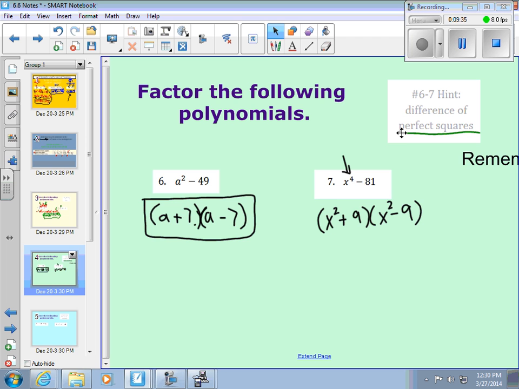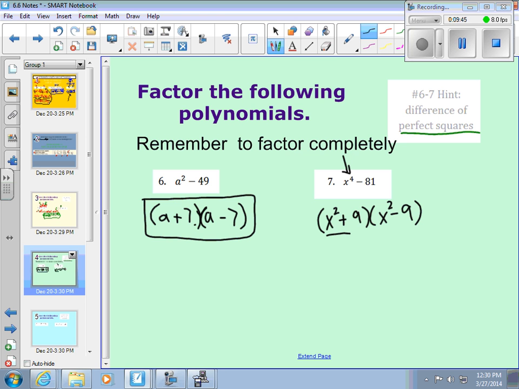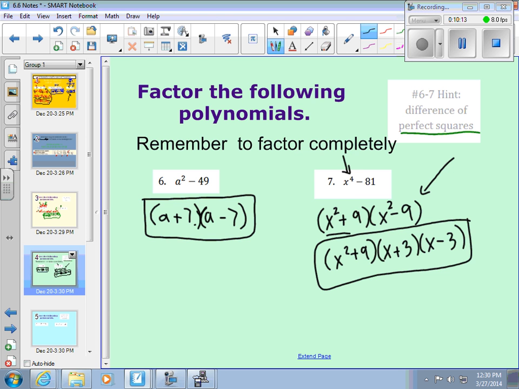Now, remember on these ones, we do want to try to factor completely. So can we factor what's here anymore? This first one, no, I don't think we can factor that first one more, but does this one look familiar? Yeah, we've seen this one before. This is one of those difference of squares ones, again, that we just did on the last problem, we can factor the second one into two more terms. The perfect square being 9 here, square root of 9 is 3, so this would be x plus 3 times x minus 3. The first one, there's nothing we can do to factor that. So this would be completely factored now.